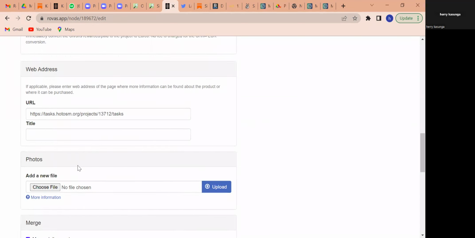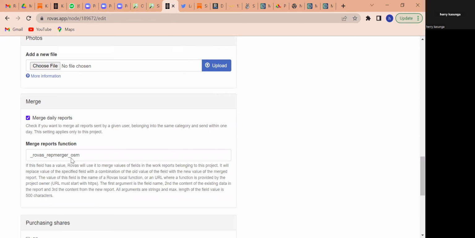Here there is this option of merge daily report. This is the area where you have to be very careful when you want to merge. If you want your report to be merged, you can click on merge. This is the merge report function.